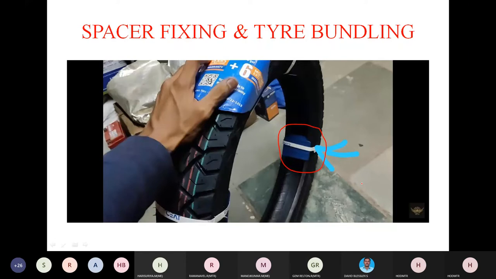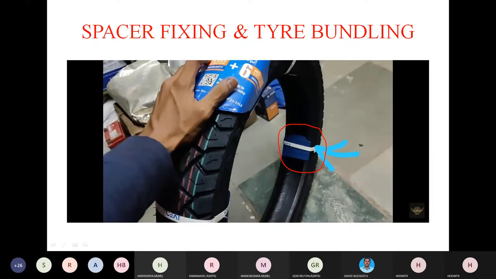After fixing the spacers also, during the transport, there is a chance of misplacement of spacers. It may drop from the tire during the bundling process. Okay. To avoid that, they are tying the spacers using jute or a strapping machine. For this tying operation, tire bundling operation, as well as placing the spacer inside the gap of that tire, they are using a huge amount of manpower. If you automate this process, we can reduce the manpower in the particular industry. That's a requirement also. That's why we prioritized this task as the highest priority one.